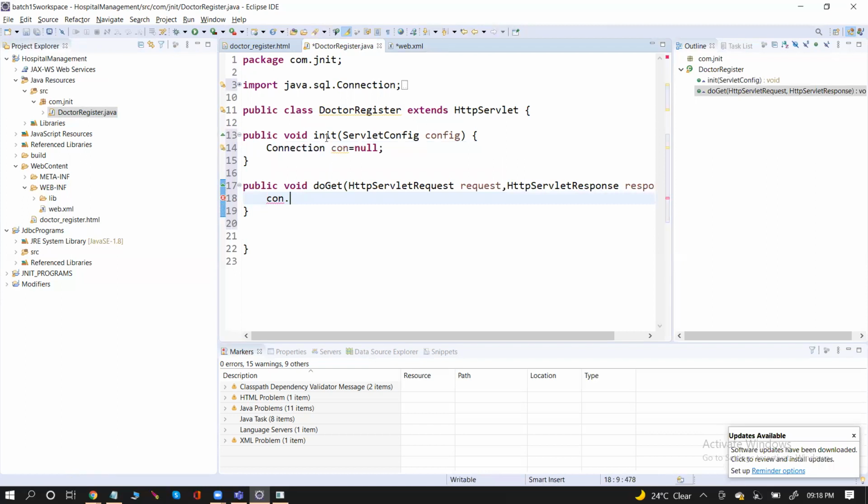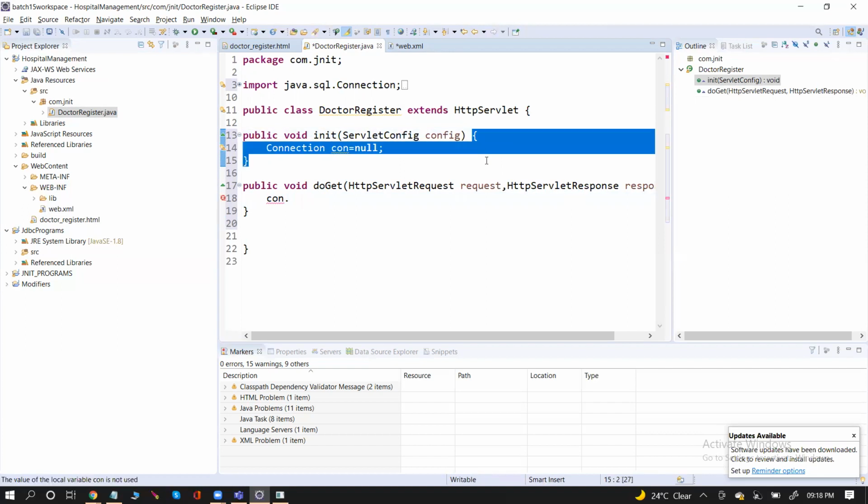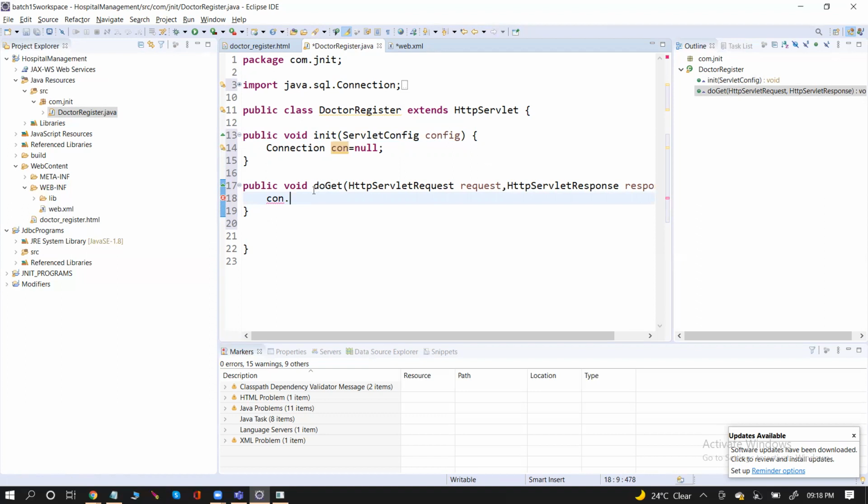If I declare inside the init, it will be local to that particular method, right? Can I use it outside that particular method inside the get? I'm asking, yes or no? It is not getting access. It is giving an error.